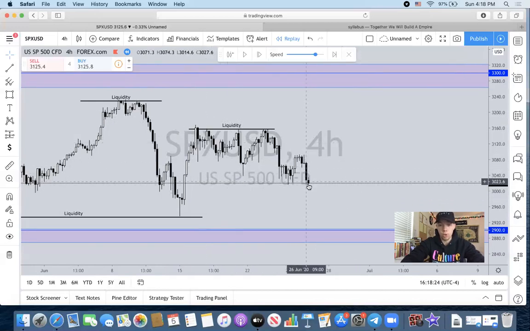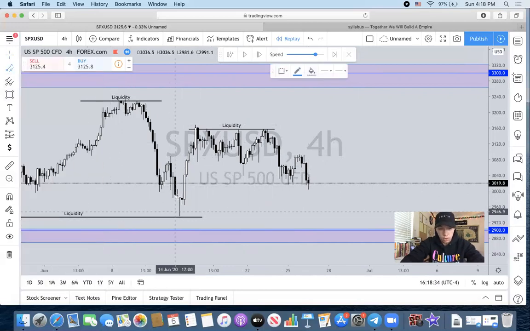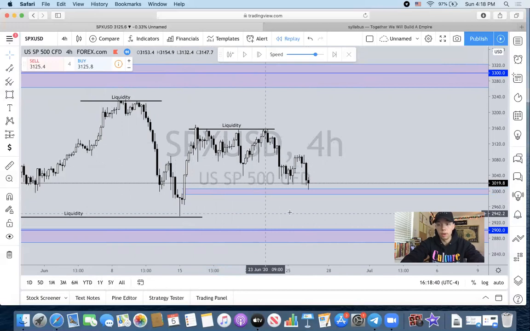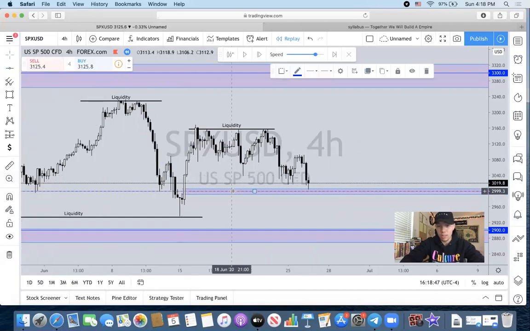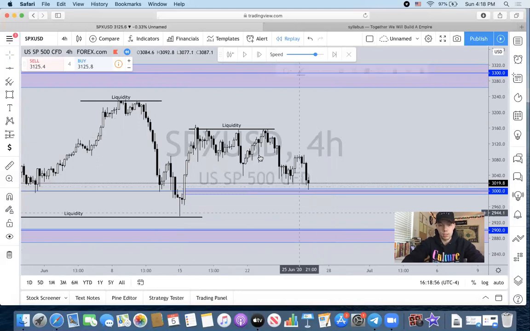As you see, when market closed on Friday, we were coming into this imbalance that was left on this up candle. We have almost filled the entire thing, but not quite. So let's go ahead and mark it up. Right there, pull it down. Cool, perfect. Now, again, what does my eye see? We are literally lying right here at a whole level price of 3,000, and it didn't quite get tapped on close on Friday. So I think this is still really valid going into market open last Sunday, right?